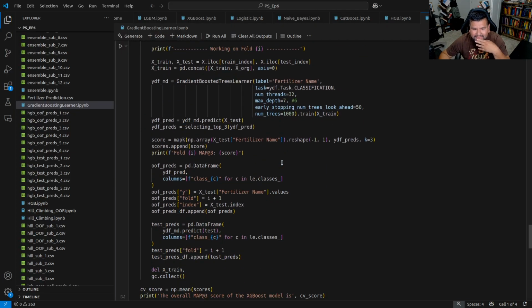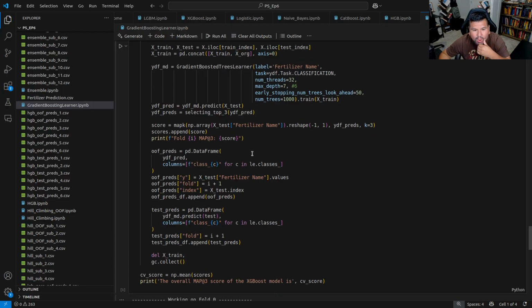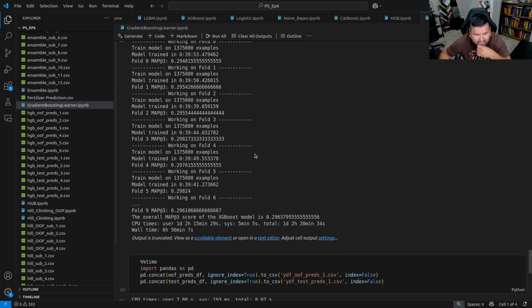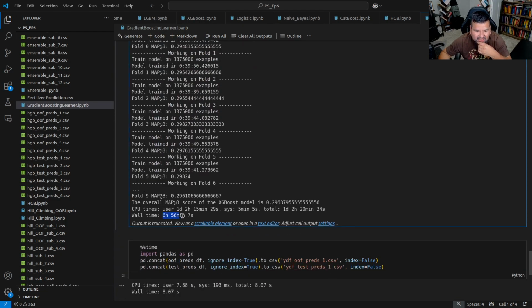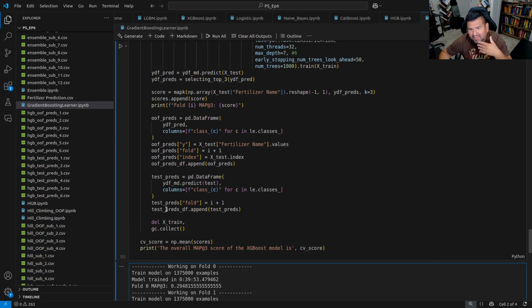However, it doesn't leverage GPU computing yet. So I hope that in the near future, or in the next version of the library, they include GPU computing. Because look at this: when I ran another experiment, it took pretty much 7 hours to run. And again, it's because of the size of the data, 750,000 rows, and then you're running this experiment over 10 folds, so it takes some time.